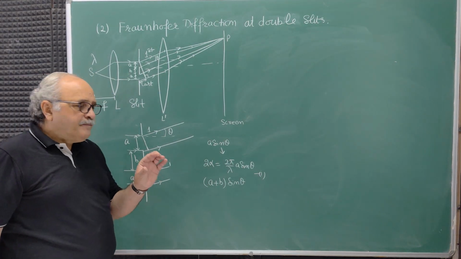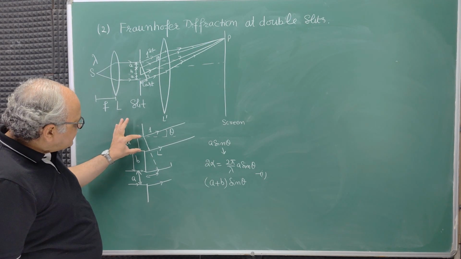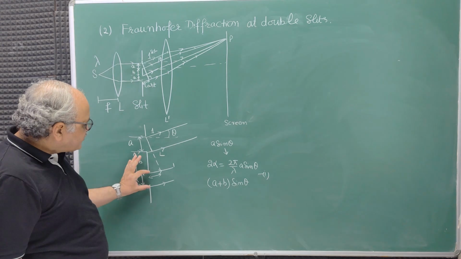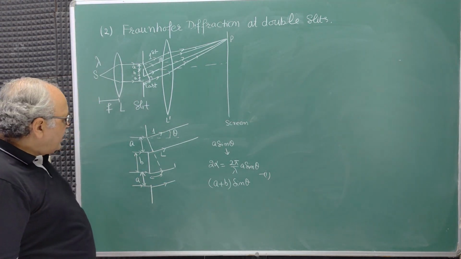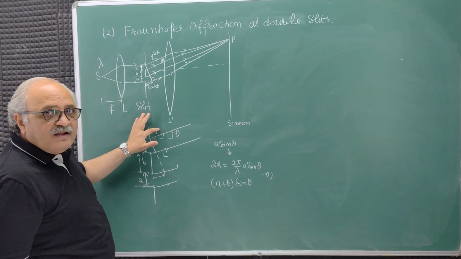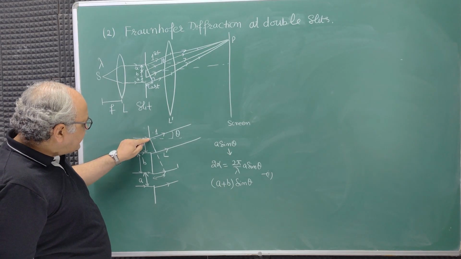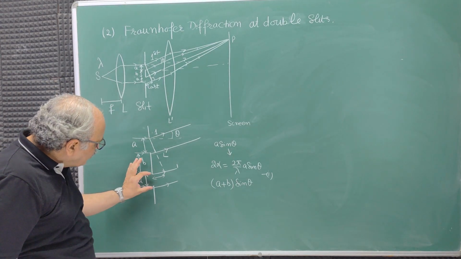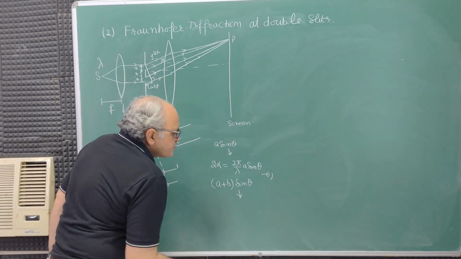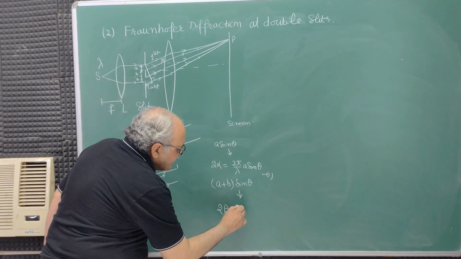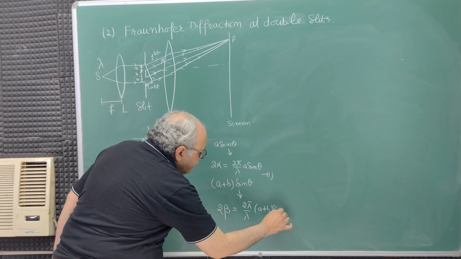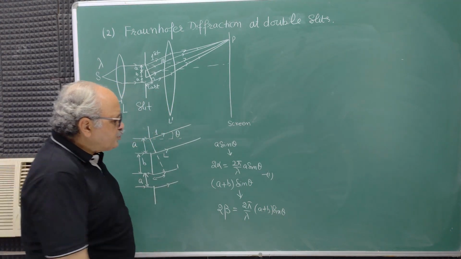I am repeating it again. We have a diffraction pattern from one slit and a diffraction pattern from the other slit, and these 2 diffraction patterns get superimposed. In that case we have to compare the path difference between the top of the wavefront or secondary wavelet of the upper slit and the lower slit, and that path difference is (a plus b) sine theta, which we normally change to the phase difference, presented as 2 beta, equal to 2 pi by lambda (a plus b) sine theta. So we have to remember these 2 relations, they are important.